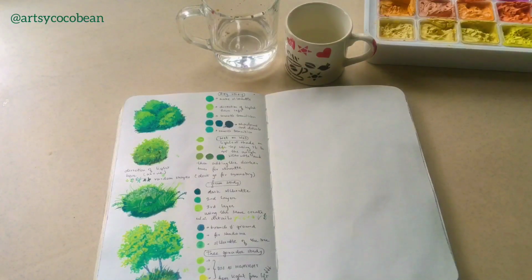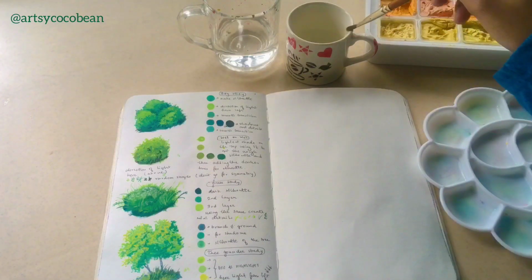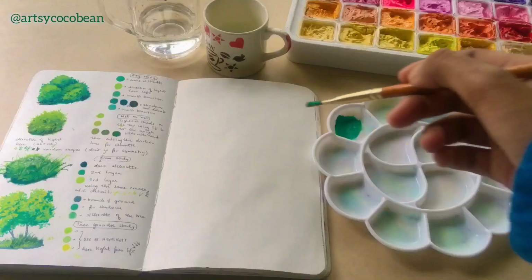Today I'm gonna walk you through a tutorial on painting foliage with gouache. First of all, I'll go straight with the silhouette, starting with a big shape which gives you a rough idea onto where and how your bush will look like.